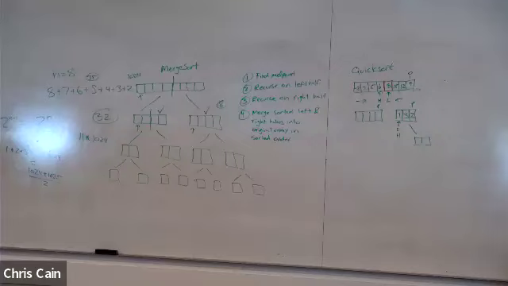Does that make sense? It's all about when that low and high swap over or swap positions. Now, this is not how most people actually do this in practice, and I don't know why that is. To me, this is the most intuitive version of quicksort.